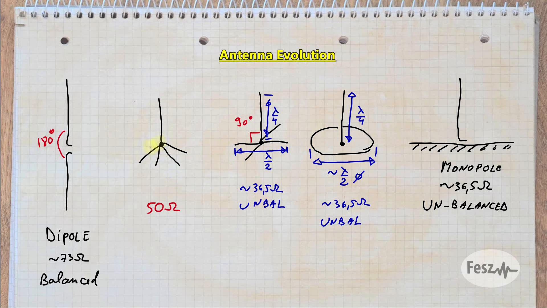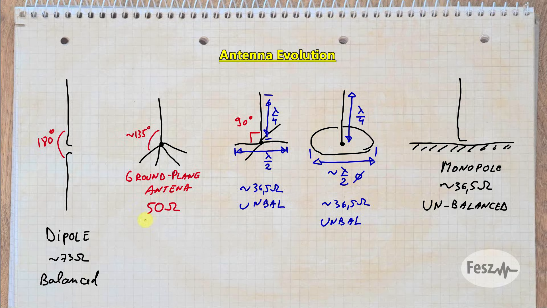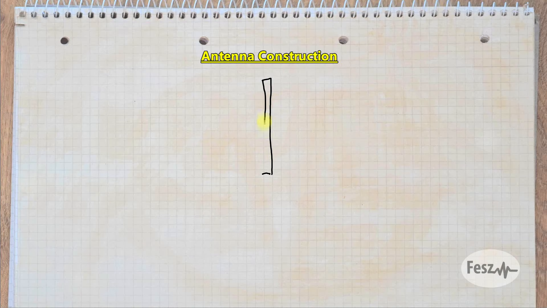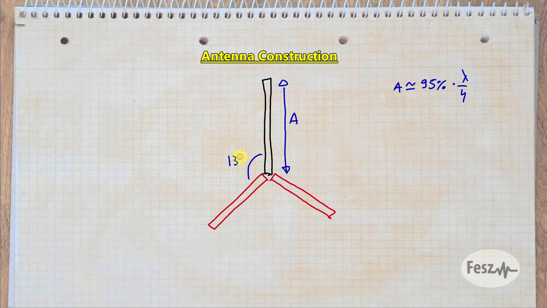It's an unbalanced monopole where the reference is built from rods, and they are sloped at an angle so that the final impedance is 50 ohms. The common way to build such an antenna is with a central element of about 95% of the length of a quarter wavelength, and then the sloping radials placed at 135 degrees, or a bit longer at about 1.05 times the quarter wavelength. Four radials are common.